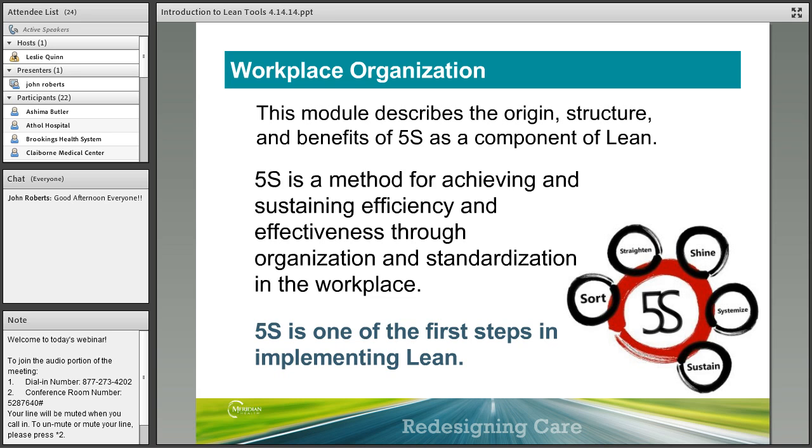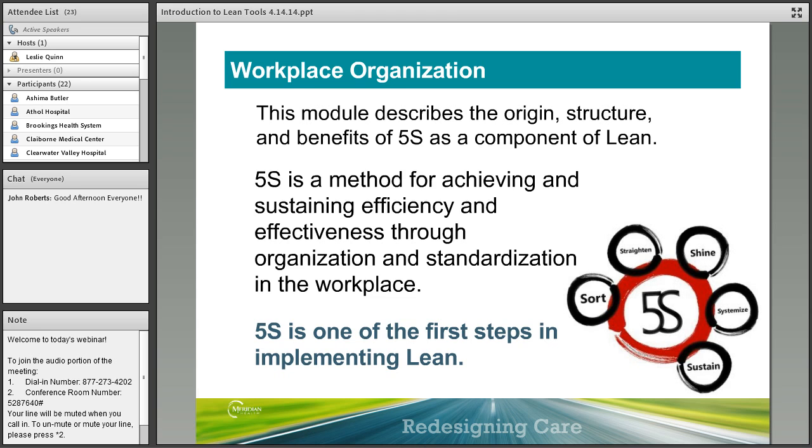When we're looking at 5S, we're looking at 5 different phases that we go through in looking at work site organization. You'll see the Japanese words there on the left-hand side and really what they mean, which is organization, orderliness, cleanliness, best practice, and discipline. You'll also see these 5 S's as sort, set in order, shine, standardize, and sustain. And we'll go through each one of those phases.